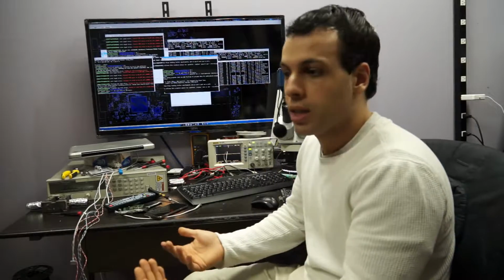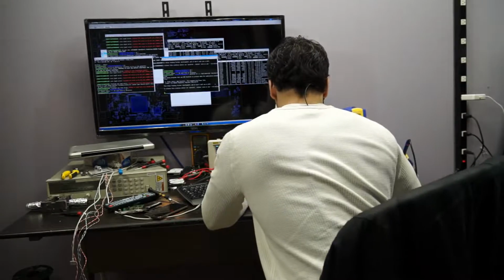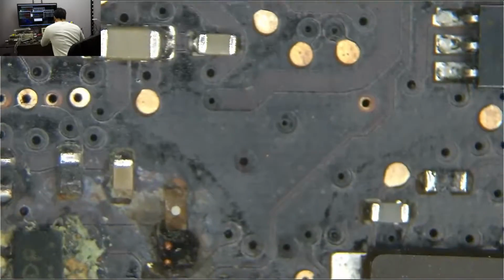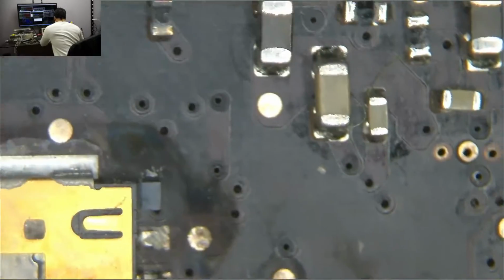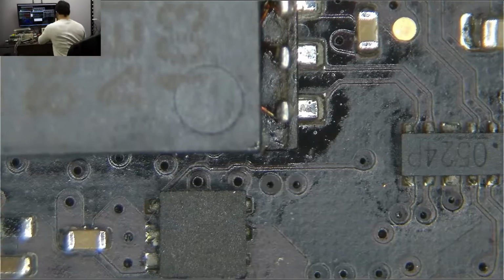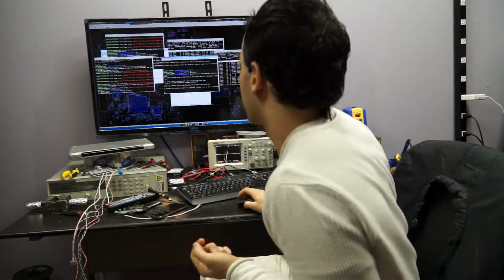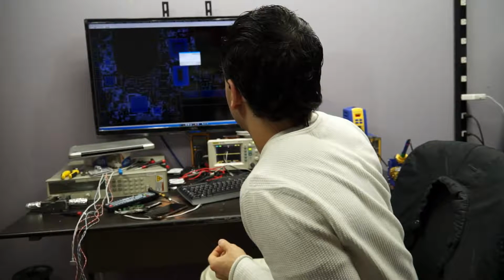And even if a board is deemed something that is just not worth me trying on, because in this case it was pissed on by a cat, I just move it around. This is, by the way, after an intensive ultrasonic cleaning. This is what we have left after ultrasonic. Just a mess. But the point is, I want you to learn from the process. So I don't even care if I figure out that it's not worth fixing. So let's open up the board view for this one and get started.